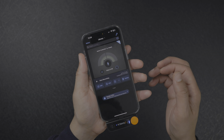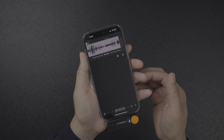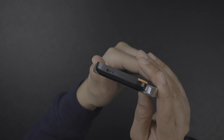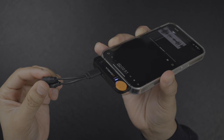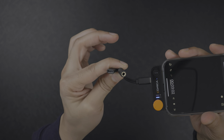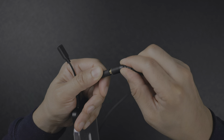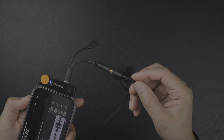Now, what if you've recorded some audio but you want to play it back? When the receiver is attached, all audio is routed to it — so when you play back audio, nothing is going to come out of the iPhone speakers. That's where the Y cable comes in: you plug that in and you'll have a 3.5 millimeter headphone jack connection, which will not only allow you to play back audio from your iPhone but also have real-time monitoring directly to your headphones from the transmitters.